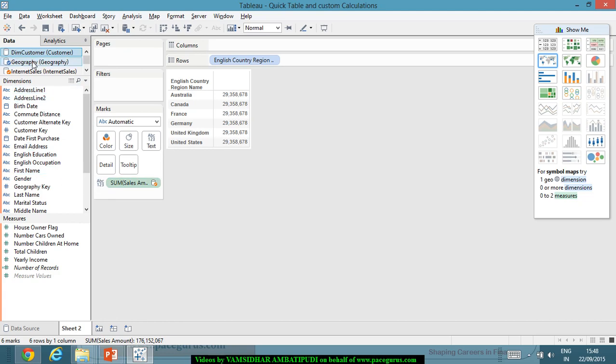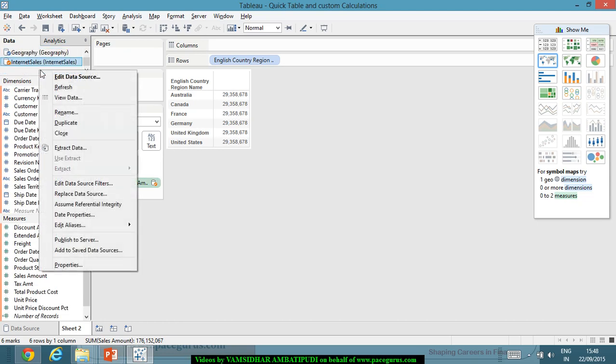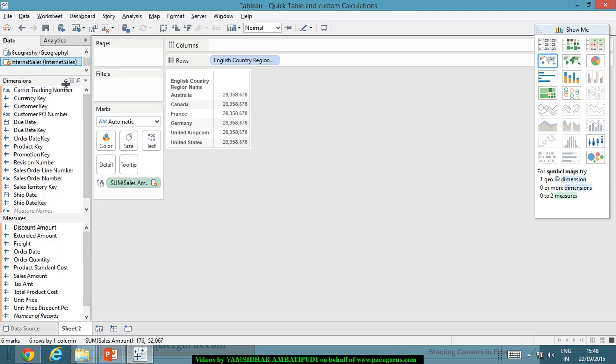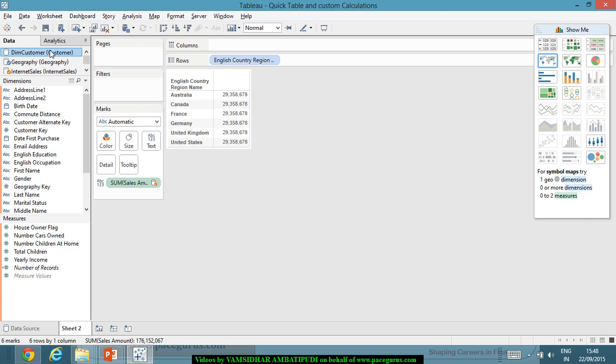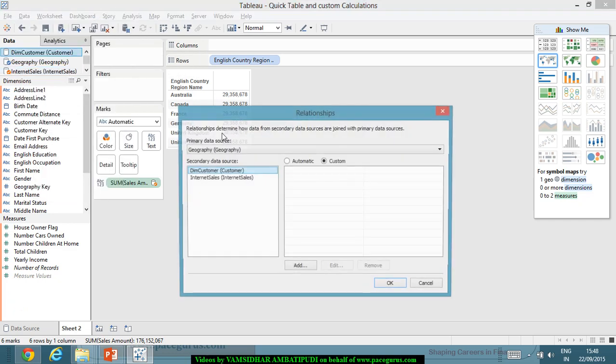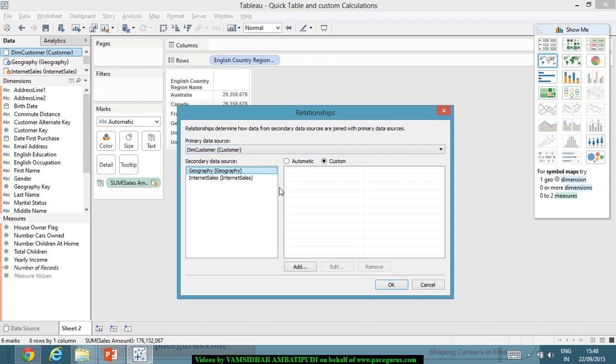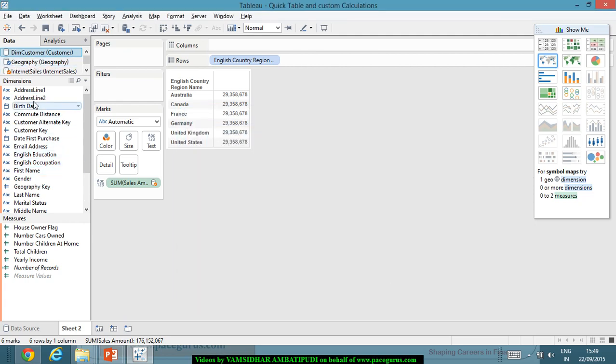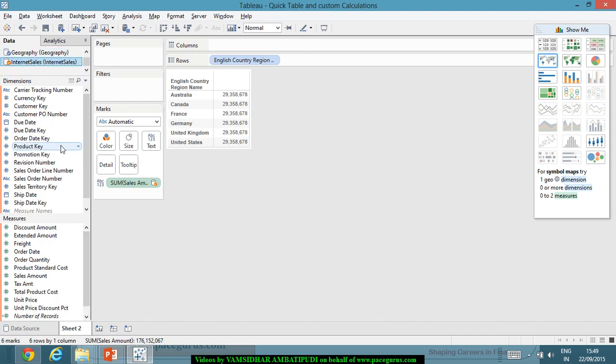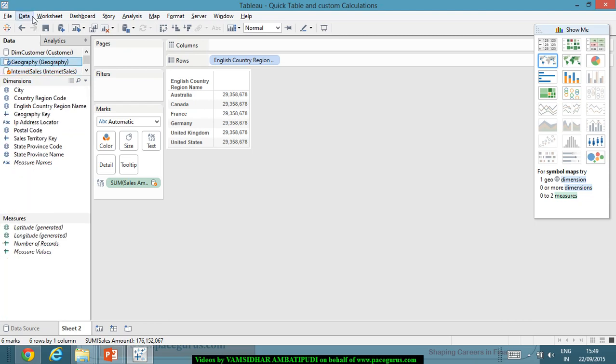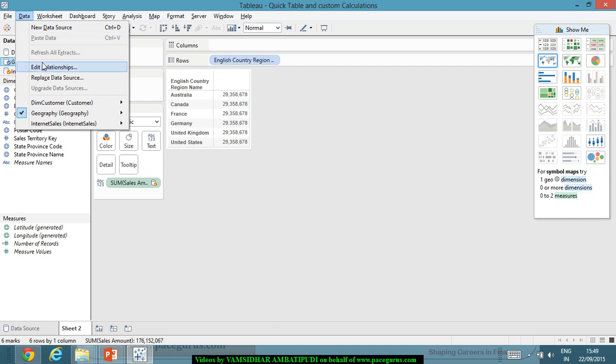Let me just see now. Let us build the relationship again. Let me go into customer to start with. In the relationships, I'm looking at customer. Customer to geography, I don't have. Customer to internet sales, there is one. Then when I come to internet sales, we are going into geography. Now we are looking at editing the relationships.